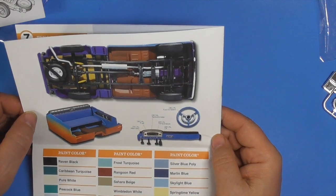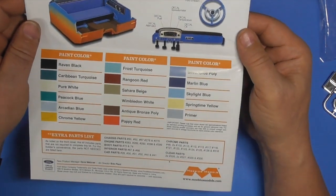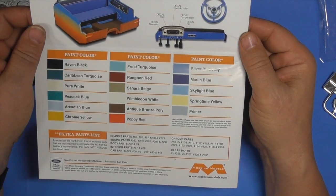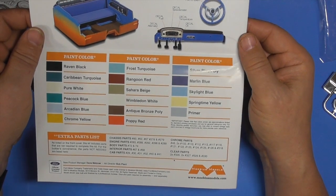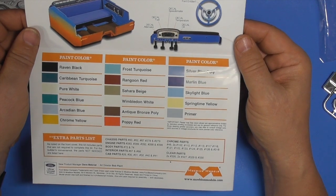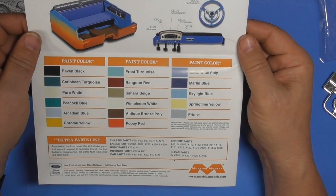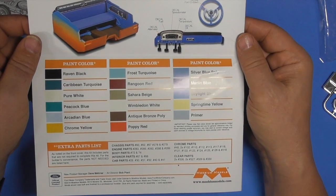And here's how to paint the instrument panel if you're going with the blue colors in the interior. Here are the paint colors that were available for the truck at the time. Lots of blues and off blues, a couple of reds, a couple of yellows. A pure white, a Wimbledon white, Sahara beige.